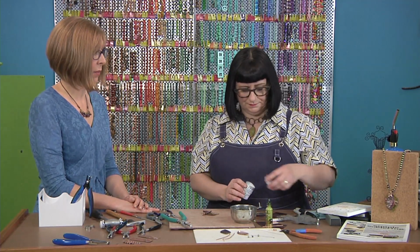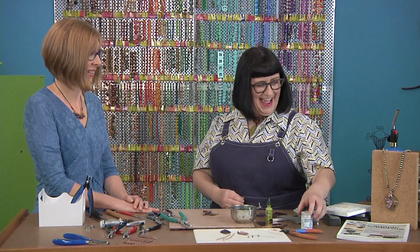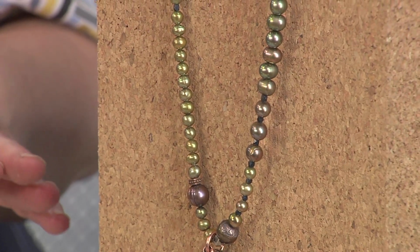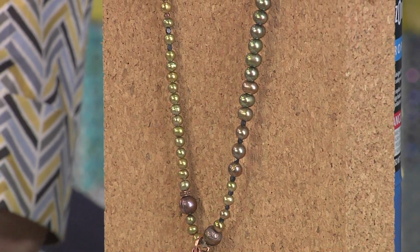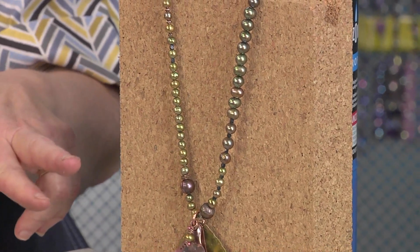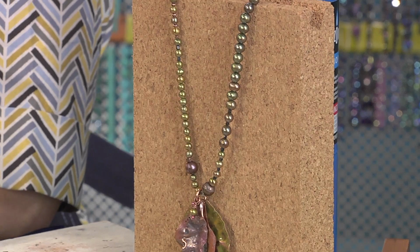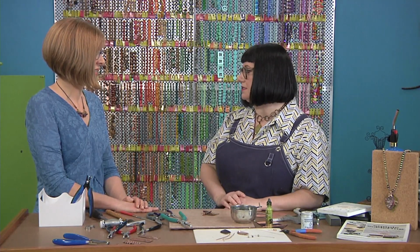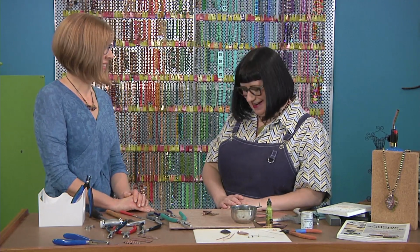Okay, let's talk a little bit about your pearls too, because it looks like you combined some different pearls in your piece. I really did. Pretty. Yeah, well, as you know, I love to use pearls. And I thought that this piece really lended itself nicely to a finished project. So this necklace actually is a little long to wear. You know, it hangs a little low. So I thought mixing a different variety of pearls there, you know, and I just went to my bead box and found some cool pearls that I liked and threw in some spacers and finished it all up as a nice necklace. Looks like nature's bead soup. Yeah, exactly. We try and mimic nature for sure.